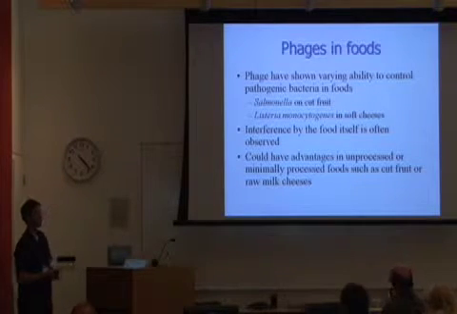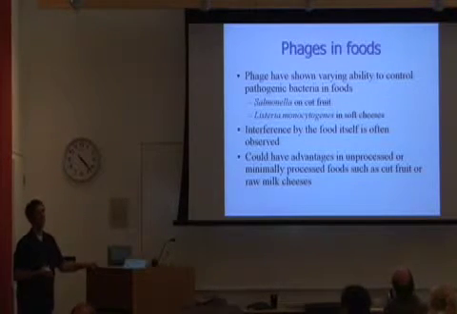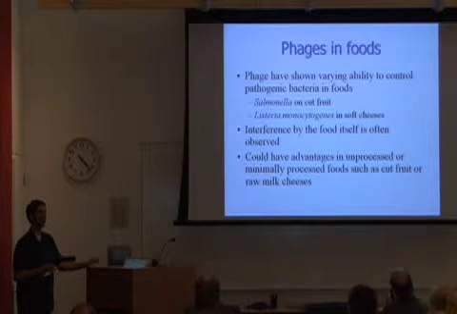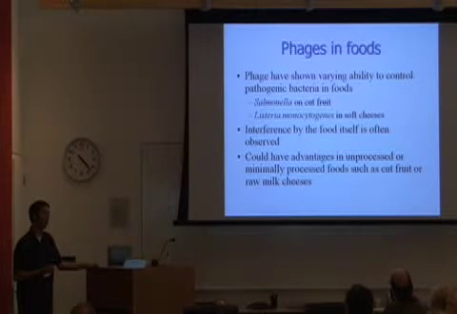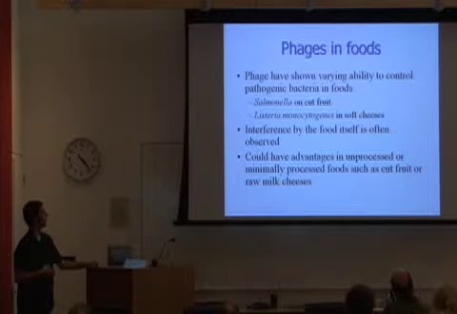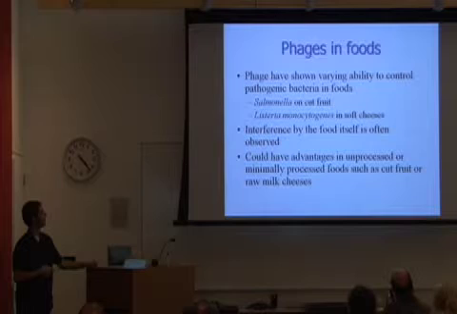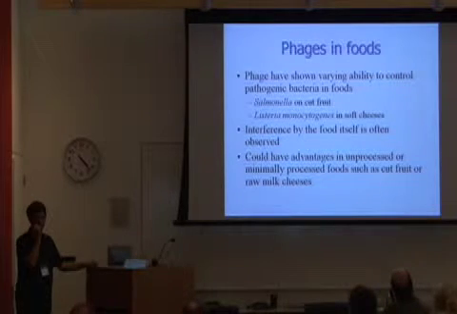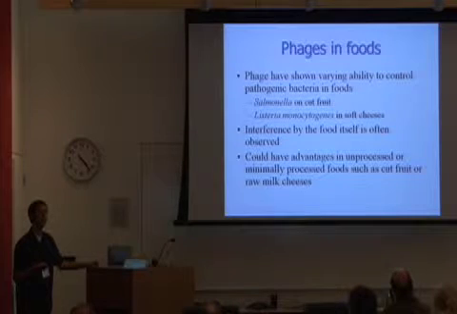Yeah, so it's maybe not. It works. It's good in principle, but it's not a good practical use. But there have been some successful uses of phage in foods, particularly on cut fruit, like treatment of salmonella and also listeria on, say, cut melon slices. And there is influence by the food itself on this activity.